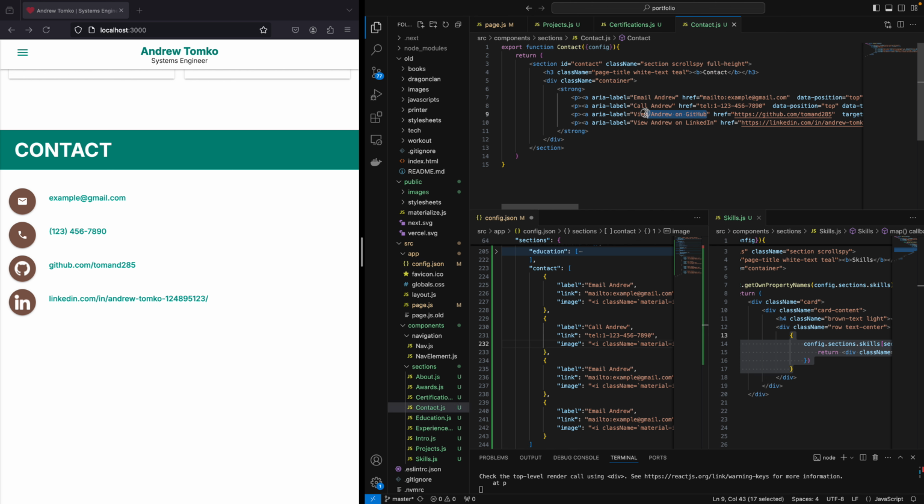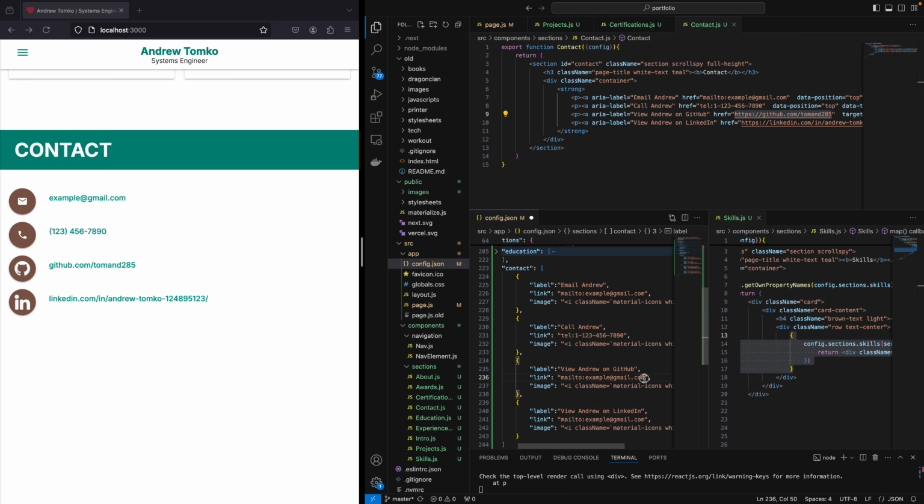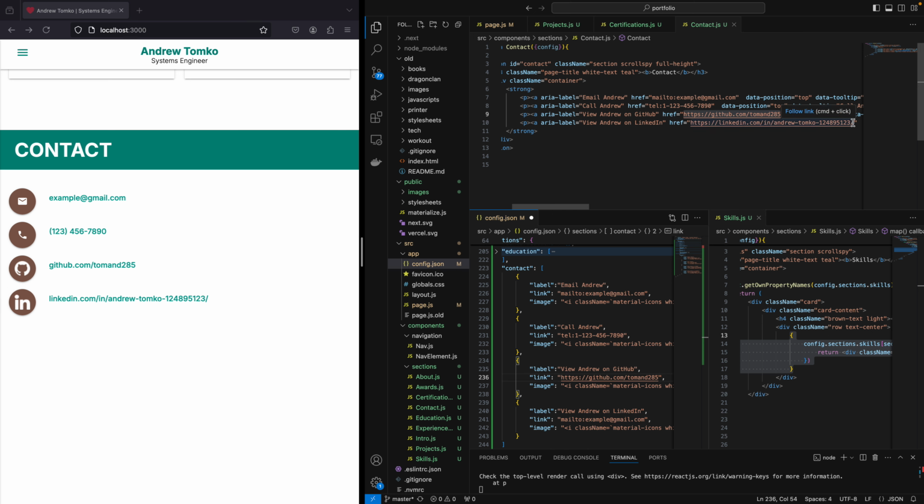Then we have view Andrew on GitHub, view Andrew on LinkedIn. GitHub is this link. LinkedIn, I don't need the slash, is this link.